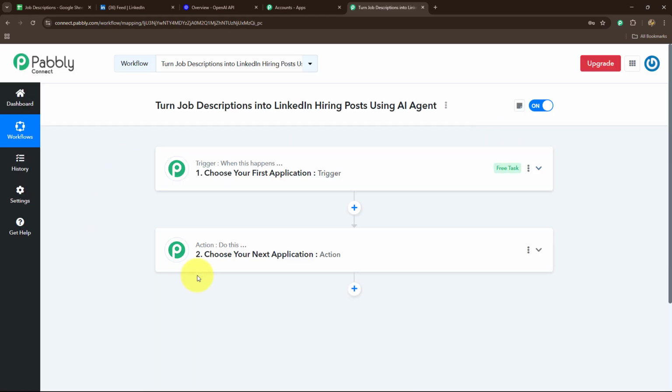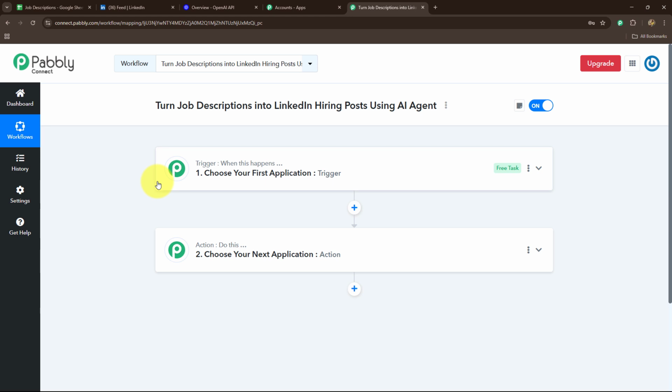Over here, a new screen is open in front of us, which contains two extremely important windows. We have trigger and action over here. So trigger and actions are the two main concepts, the principles, or we can say these are the building blocks on which entire automation runs. Here, the trigger says when this happens and the action says do this. That means the action is the response towards our trigger.